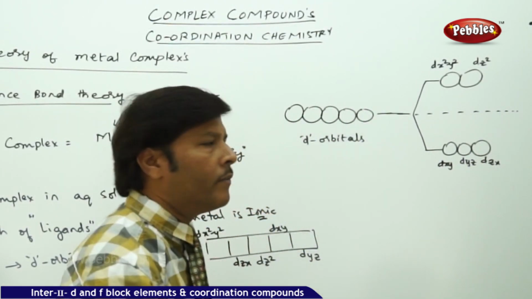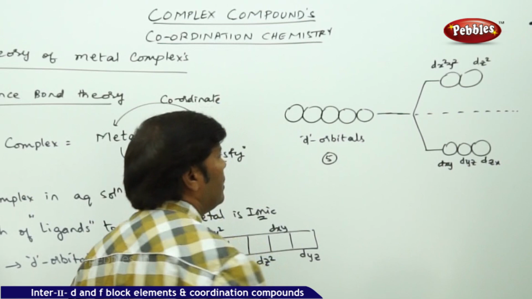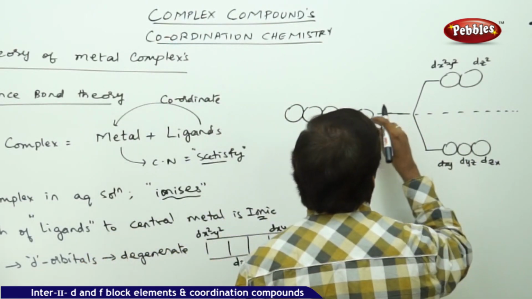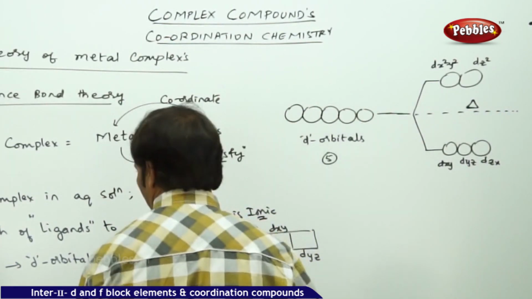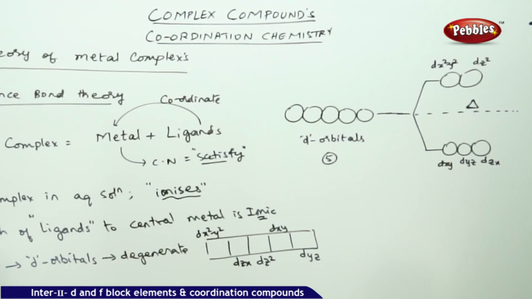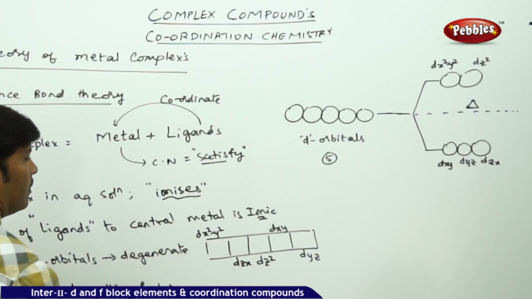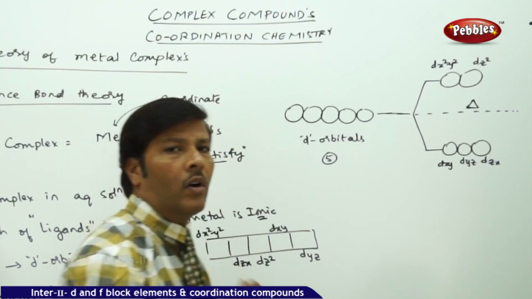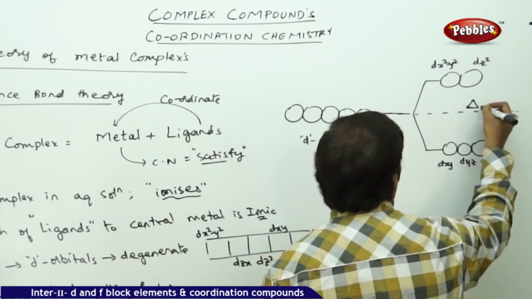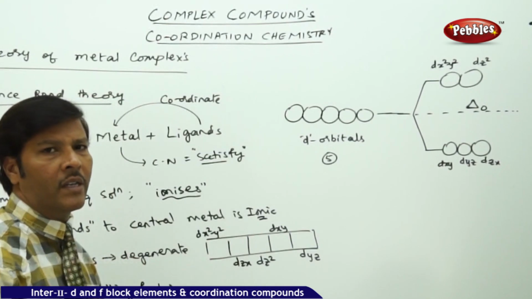Because these are totally 5 orbitals, that's why the ratio is distributed in such a way. And because they are splitting, the splitting is given by delta. Delta is nothing but the crystal field splitting factor. If the complex is an octahedral complex, then I can mark this as delta naught. It is also called the Barry's center.